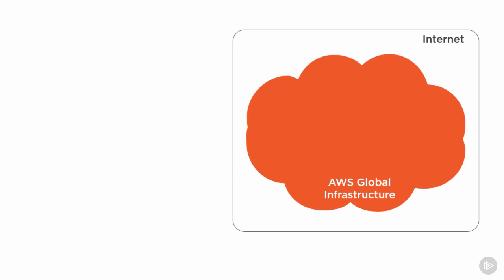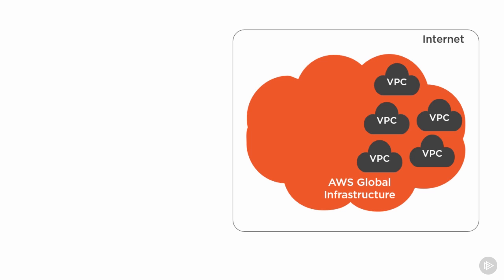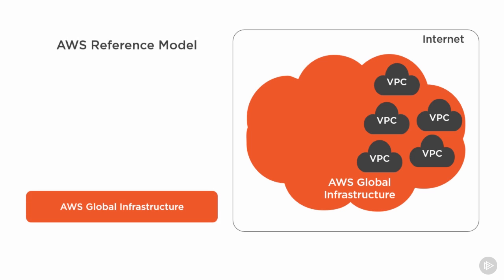All right, so I thought it would be good to get an overview of what a reference architecture would look like for VPC, Virtual Private Cloud. So assuming on the right here, you have the AWS Global Infrastructure. This is the AWS large cloud, right? In order for AWS to isolate you as a tenant, they create the concept of a VPC. Now, a VPC, again, gives you the ability to deploy resources in an isolated manner.